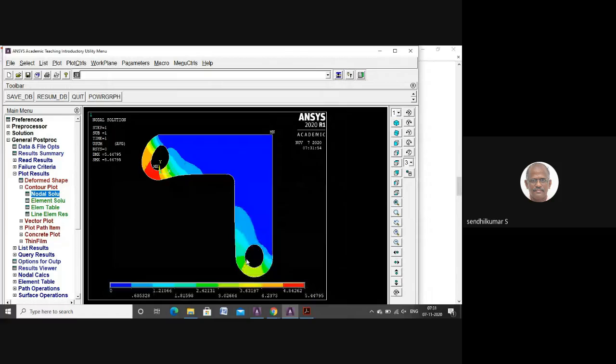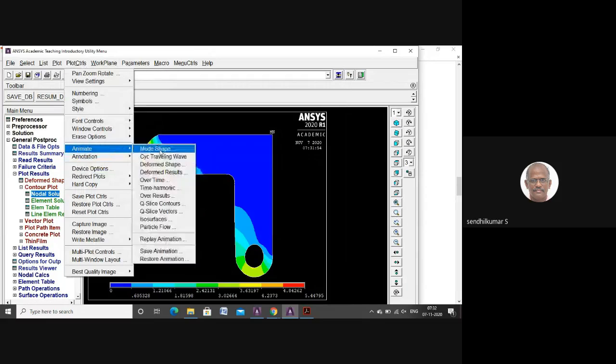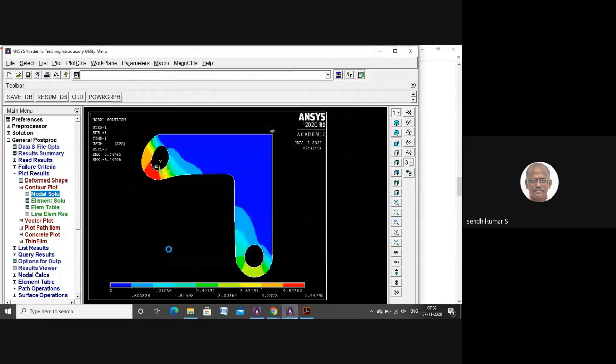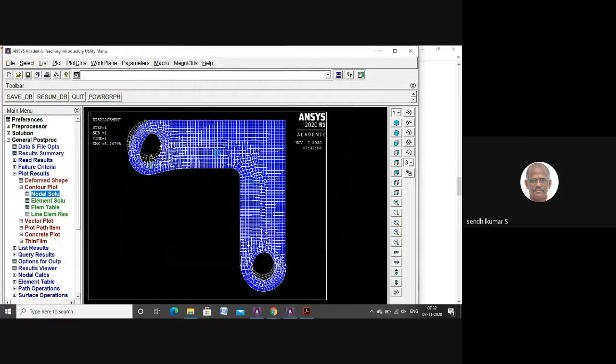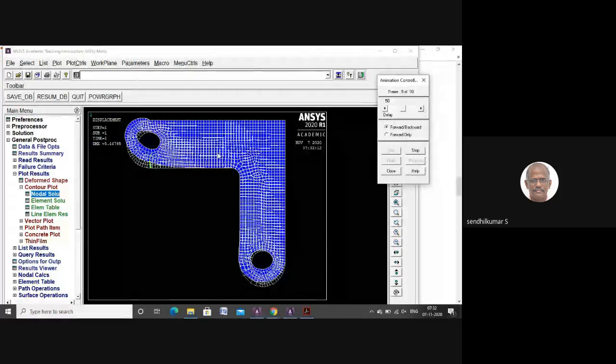And you can also view the animation of our results. Animation picture, now you can see. Hope you all completed this task of the stress analysis of the rectangular L section bracket.